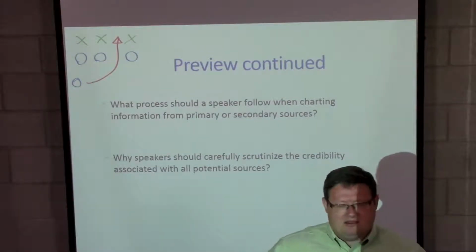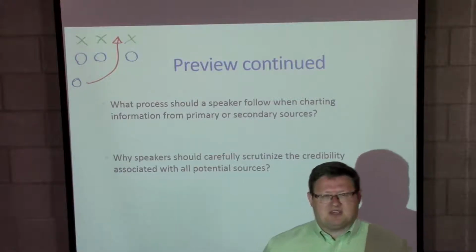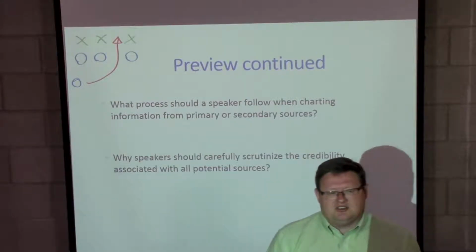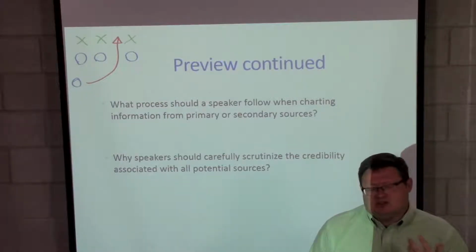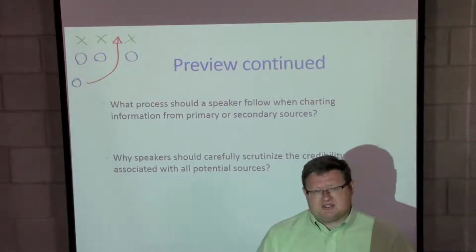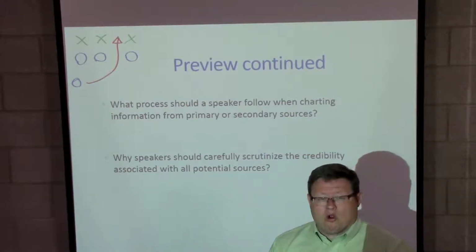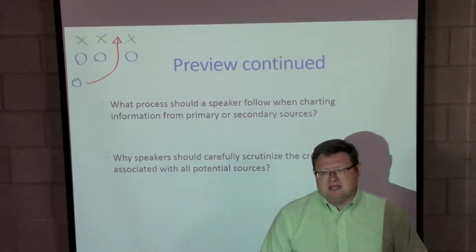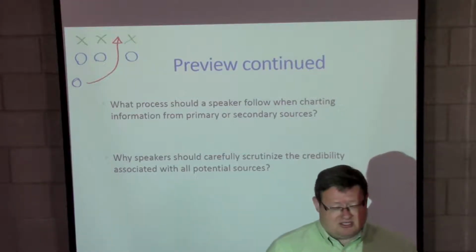Before we begin, let me talk about how I want you to handle sources. I think there are two different types of sources, not primary and secondary, but when it comes to your speeches, what I deem regular sources and then sources on the web. If you take a look at the guidelines on Blackboard, you'll find that I require that you cite a minimum of 4 sources in your speech. They must be orally cited in your speech in addition to the bibliography that you hand in with your outline. Now, the question always becomes, how do I orally cite those sources?